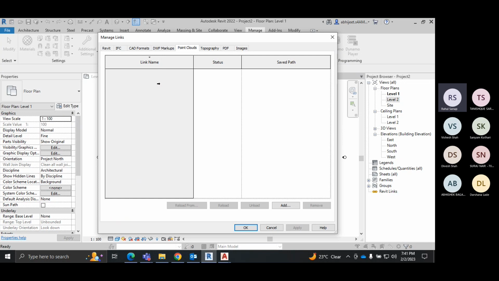So basically, scanning is nothing but a recording we are doing, and based on those images it will identify the point cloud data. It will catch exactly the elements, the wall surfaces, everything. Based on that point cloud data, you can directly import it inside Revit. If you go to Insert, here you will find the point cloud option.